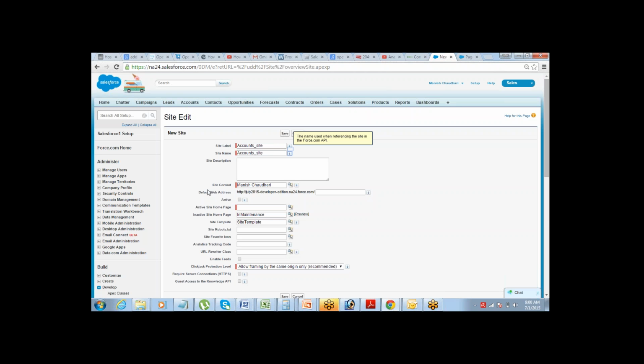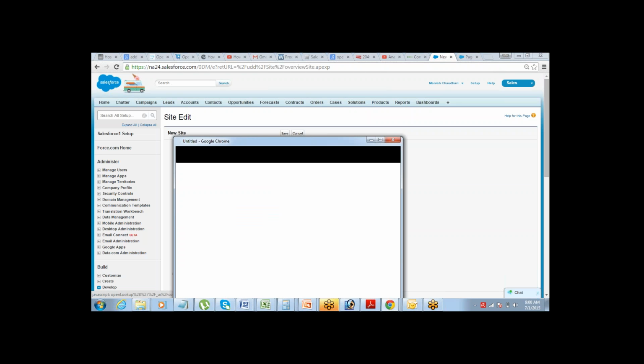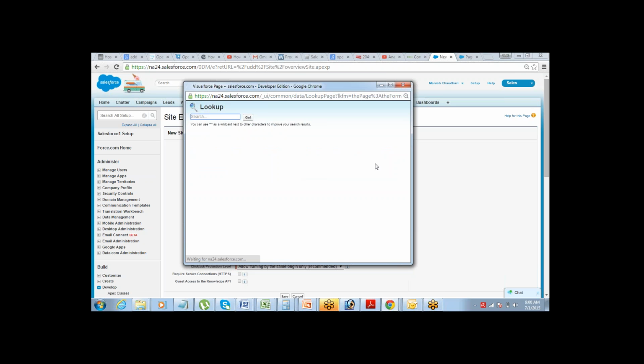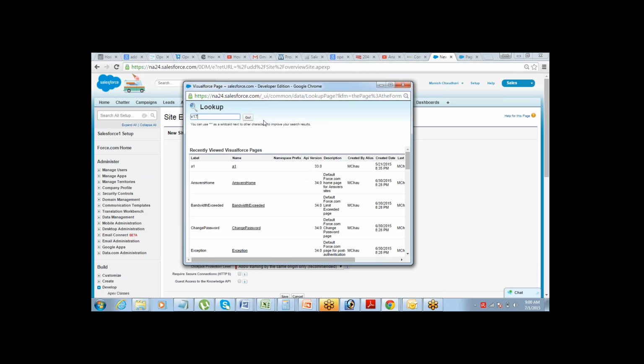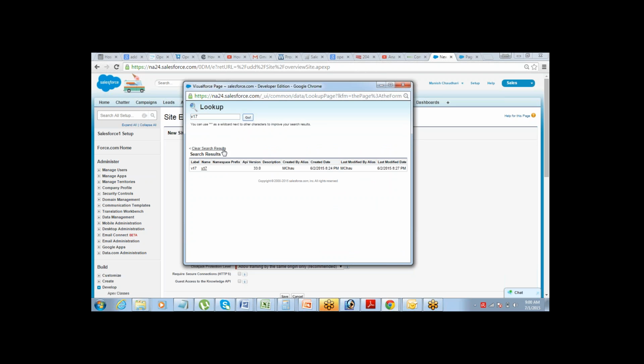And you'll have to give the complete address of it. So you can call it accounts. So after the domain, slash and the name of the page. Okay. Active site homepage has to be your Visualforce page. So this is where you just do the lookup and pick the Visualforce page that you want to display. So V17 is what I was searching.